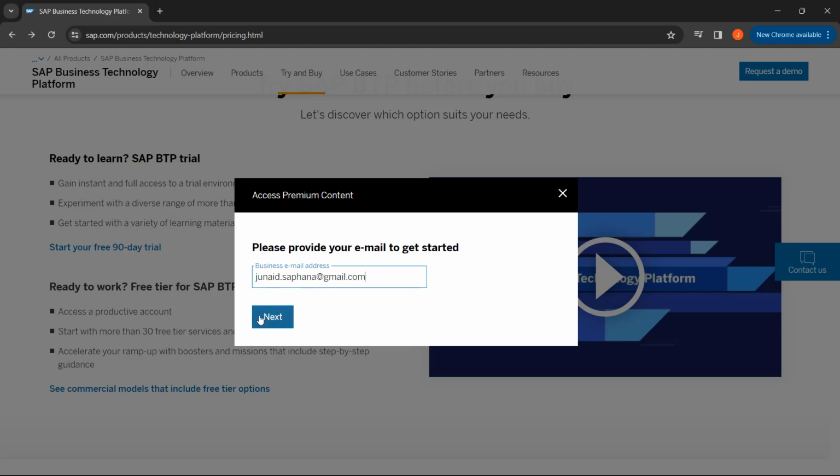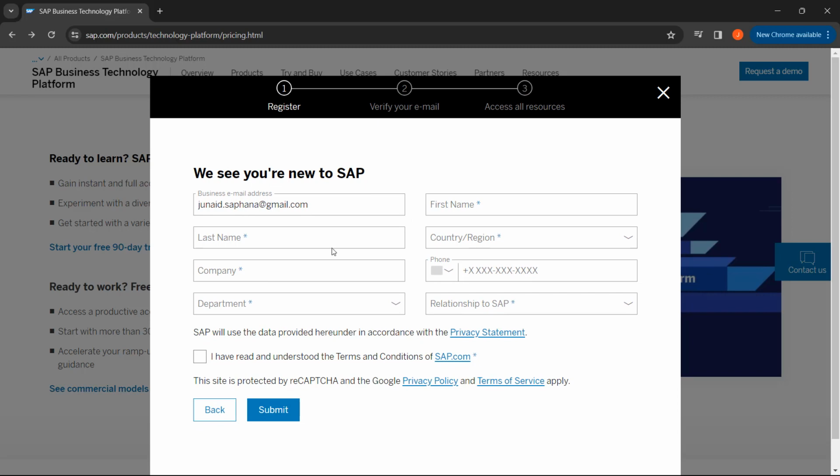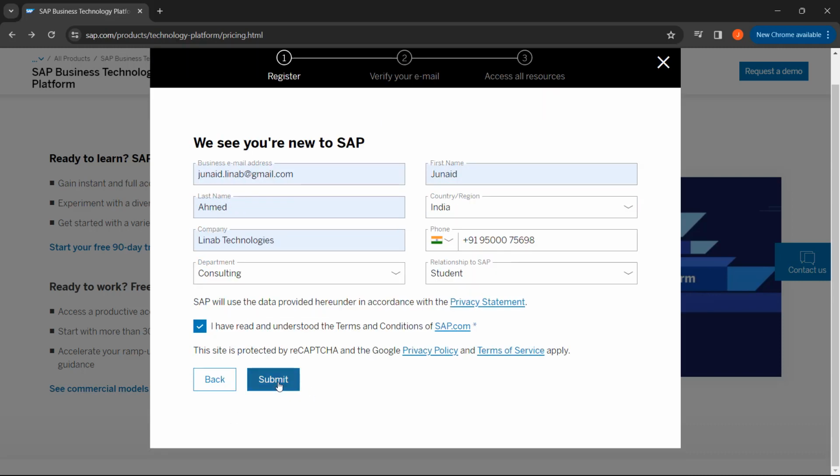Alright, there you go. So keep in mind that you can also use a generic email provider like Gmail or any of the sorts, and you can also of course use a business domain. Let's click on next, and it actually now checks if you do have an SAP Universal ID. And if you do not have, it's going to bring out this registration page. And if you actually do have an SAP Universal ID, then it's going to ask you for the password and authentication details. All right, great. So let's go ahead and give in the details and then simply say submit.